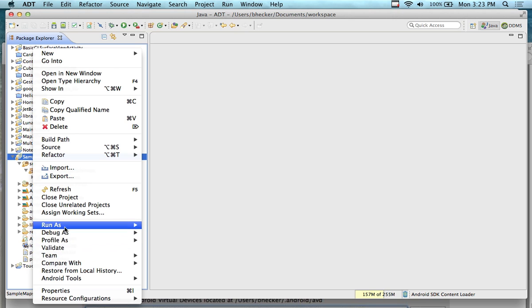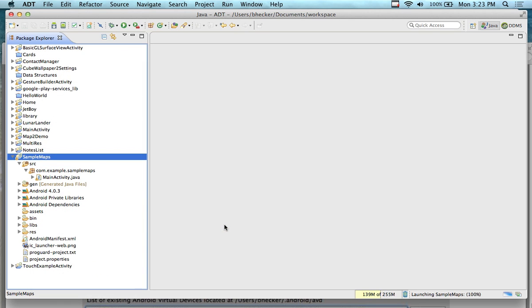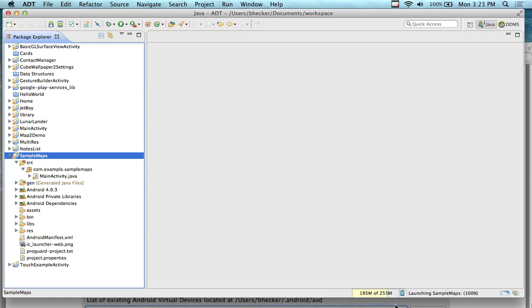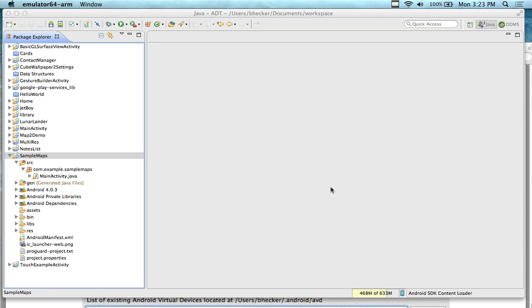So if I go ahead and do a run, and run as Android application, it should bring up the appropriate one. So let's take a look here. Oops, it's still compiling it. I've not had any luck, however, getting any of the emulators working, which is why I do the VirtualBox, by the way. So let's give it a few minutes. I'm optimistic. Let's see what happens. If not, I'm going to run it on my 4.03 VirtualBox emulator, which is why I selected 4.0.